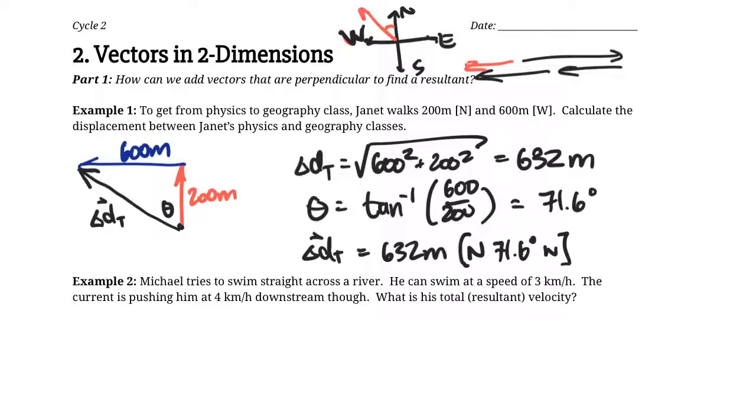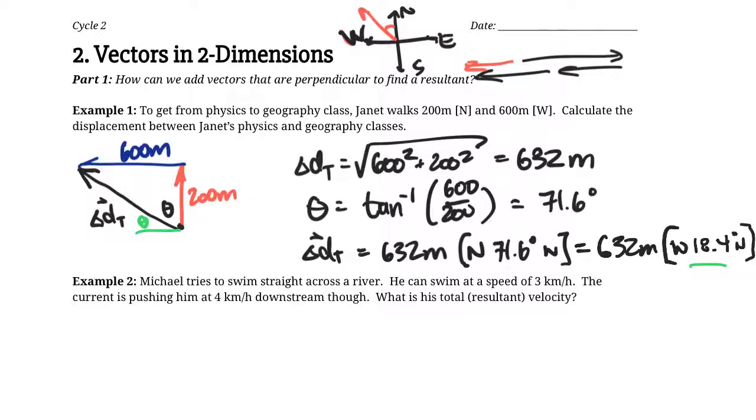Now you might remember that I prefer the angle from the east or the west as opposed to from the north. So I actually prefer the angle in here. It's easy to change that over though, because if we know that this angle is 71.6, this angle here is going to be the complementary angle. So we could also say that this is 632 meters, and we could do 90 minus that, and it'll be west. We just switch the west and the north around. So it's going to be 90 minus 71.6, which is 18.4. So west, 18.4 degrees north. Because that would be, here, let's just do it in green, this green angle there. So west, 18.4 degrees north.